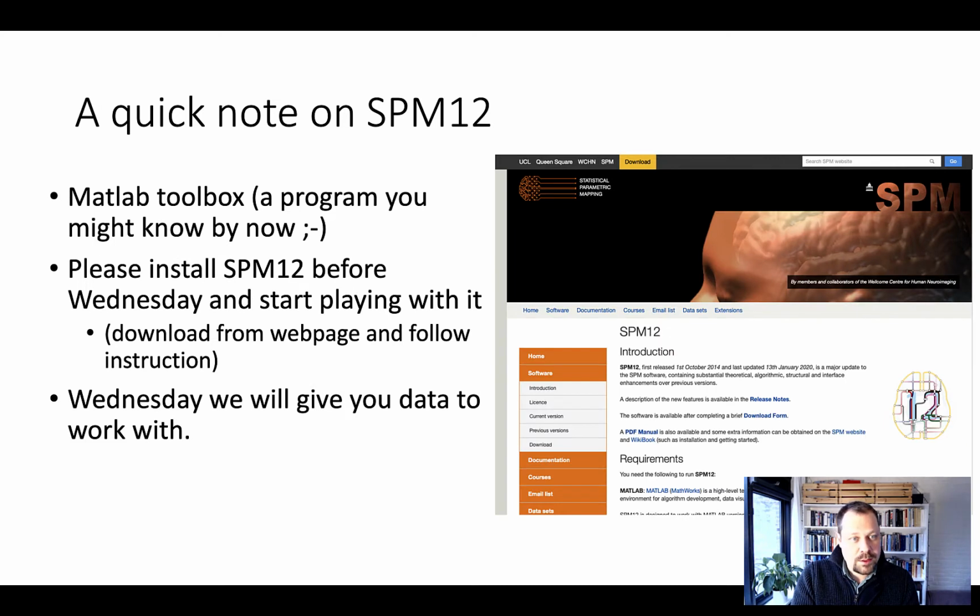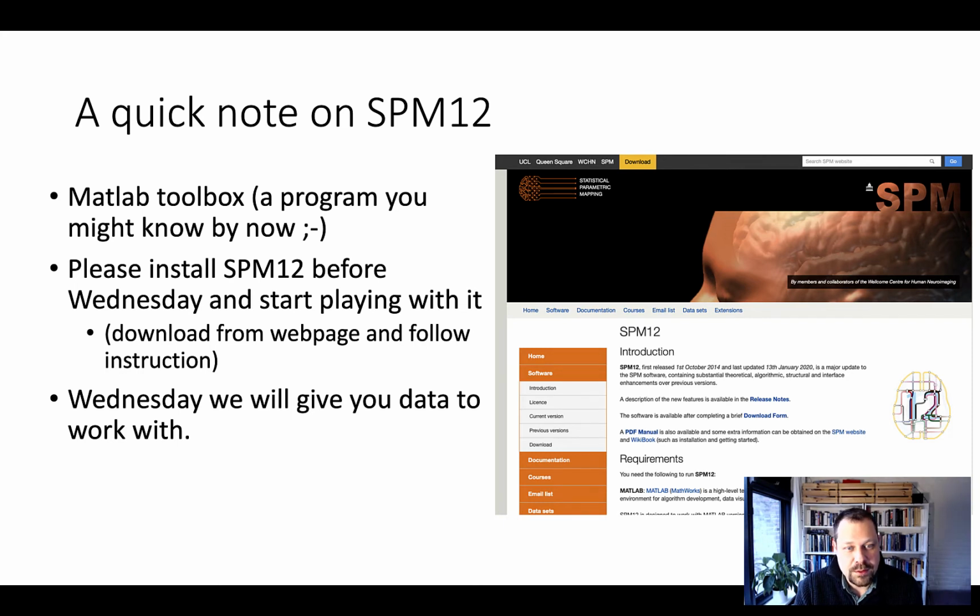There's a quick note here on SPM that I introduced. It's a MATLAB toolbox. MATLAB you know by now, I guess you've taken a course on it. And thanks to Jan for teaching MATLAB to you guys. I'd like to ask you to please install SPM12 before Monday or Wednesday, because on Wednesday we actually start playing with it already.